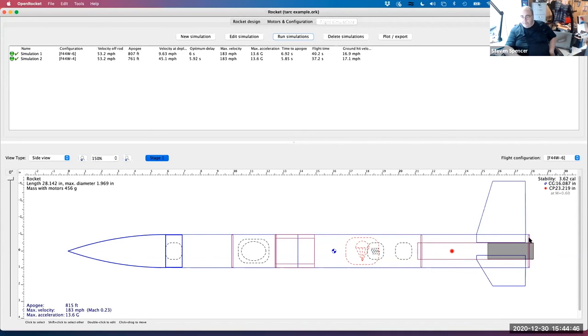Like I said, look up some things for motor retention. Motor retention is so when the ejection charge goes off, the motor doesn't go out the back.